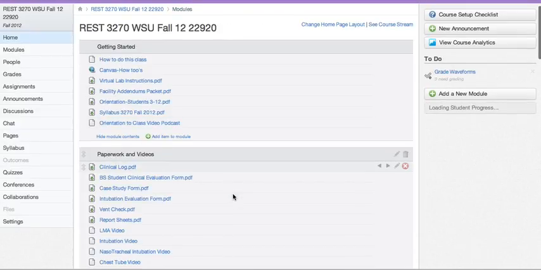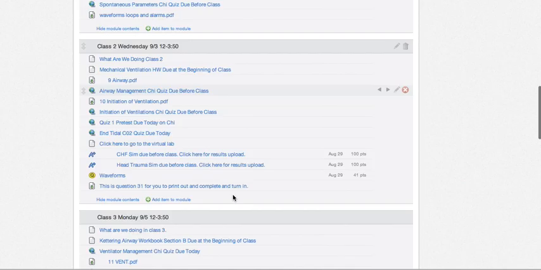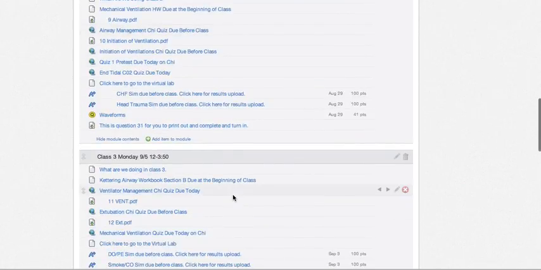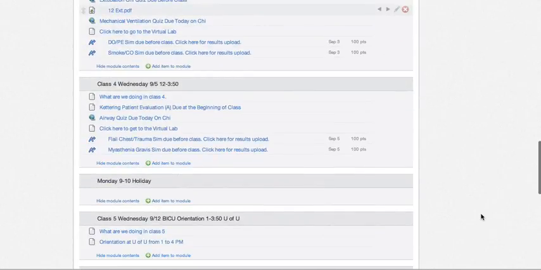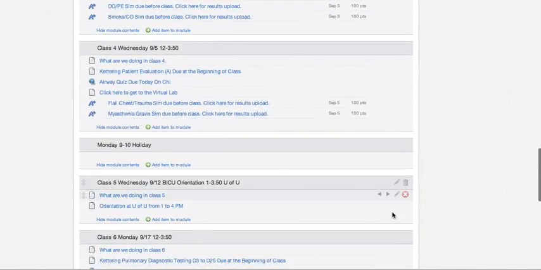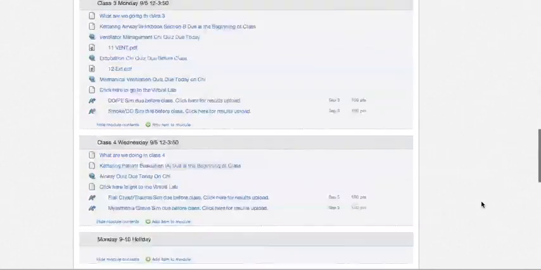So that should get you through your first week of class. I know it's fast and furious, but it will get you up to speed because this class is only 3 weeks long. So you are 3.5 or 4 weeks long to get you into clinical or in the ICU. One of the days is a holiday, and one of the days we are going to the U of U for BICU orientation, and I'll talk to you more about that when I see you guys on Wednesday.